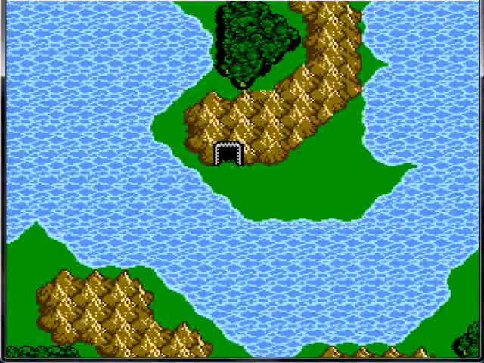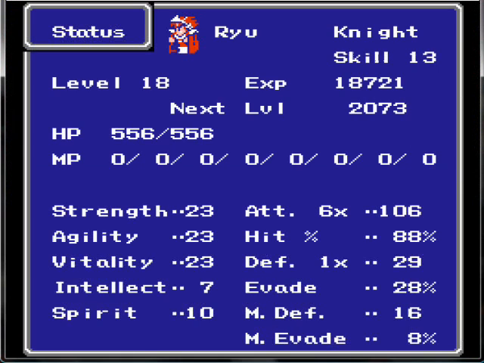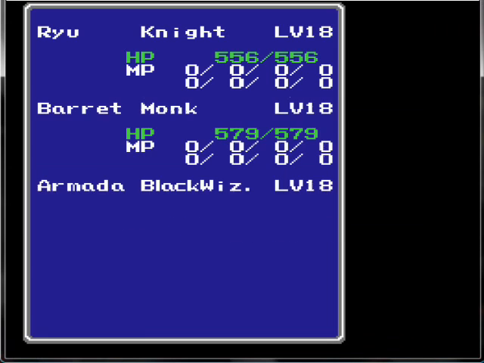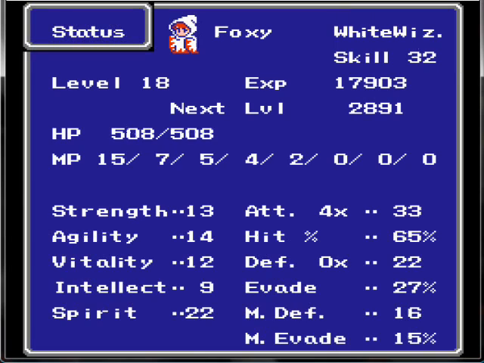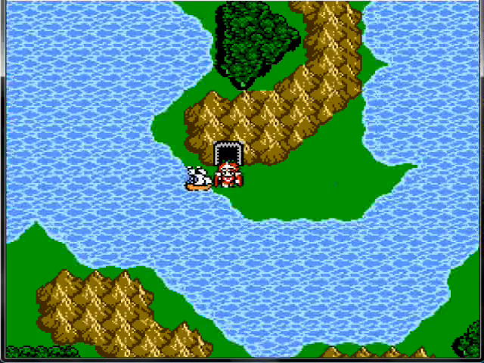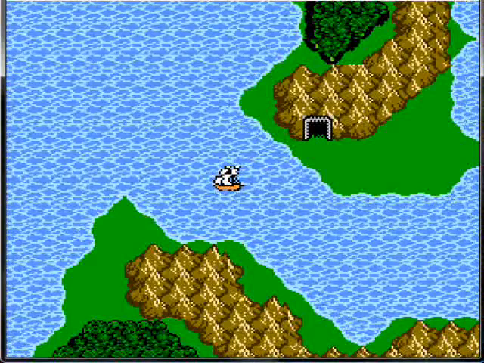So, I've got some good news for you. I'm gonna show you some stuff. I've got all my guys at level 18, which is really nice. And another thing to add to that: the status here. Now, look at that hit multiplier. 6 times. That is gorgeous. Same with the monk. Both the black mage and the white mage have 32 skill level, but once they hit 33, oh boy, they're gonna be doing some crazy damage with their healing and black magic.